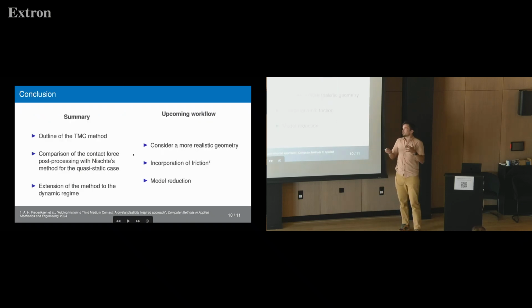Just to conclude briefly, I've presented the third medium contact method, which is not from me, of course. Then I compared the results I obtained using this method with others that I obtained using a classical approach, and I proposed an extension of the method to the dynamic regime. For the rest of the work, I still need to consider a more realistic geometry. Then I will need to incorporate friction, and do model reduction afterward.